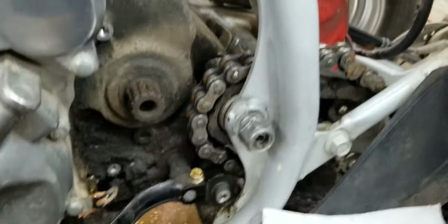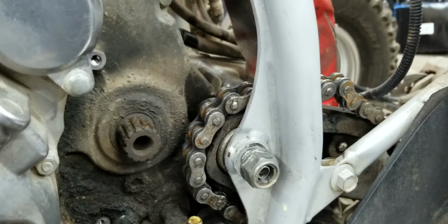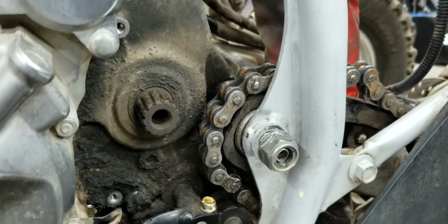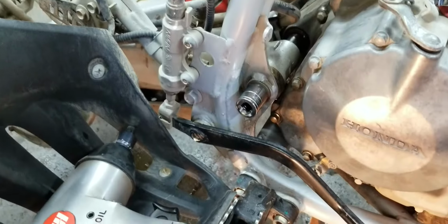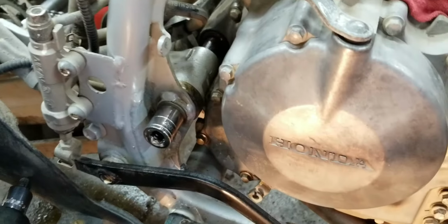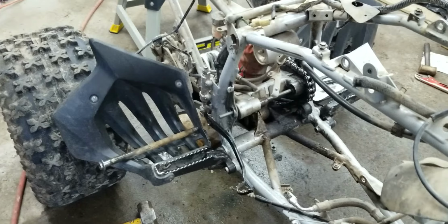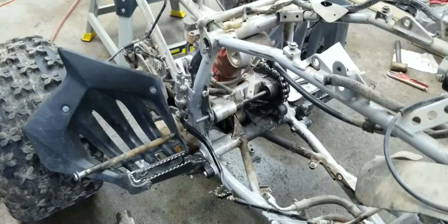Well, now we're on getting the engine bolt, swing arm bolt out, and it's not happy. Yeah, that nut came off no problem, but over here I'm using the impact to spin it, and it's slowly spinning, thankfully. All right, we got it with the great help of my neighbor Cliff. He came over because he has ingenuity, and we got it out. Big thanks to Cliff. Two big hammers.